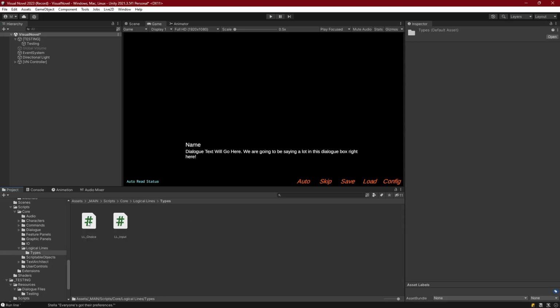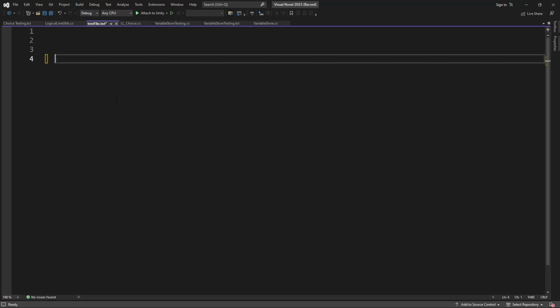So inside of types, we're going to get started on our next type, which is an operator line. An operator line is going to allow us to declare and modify variables directly. What an operator line will do is it will start with a variable. So it'll start with some sort of name, and then we'll have some type of operation. In this case, I'm saying equals. So a variable equals 10. So I've just made an integer. This would be an operator line.